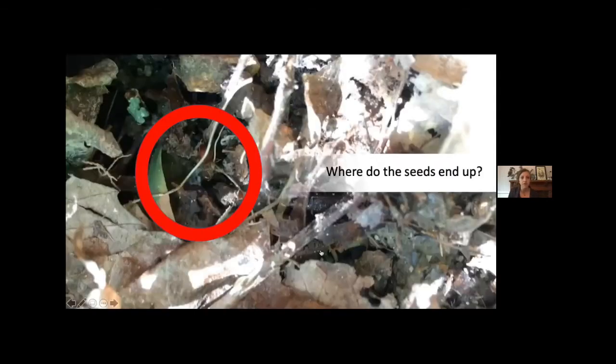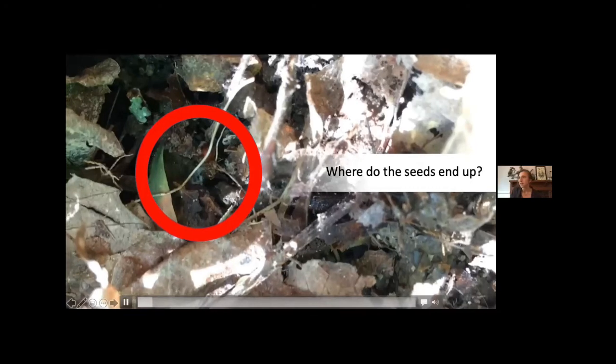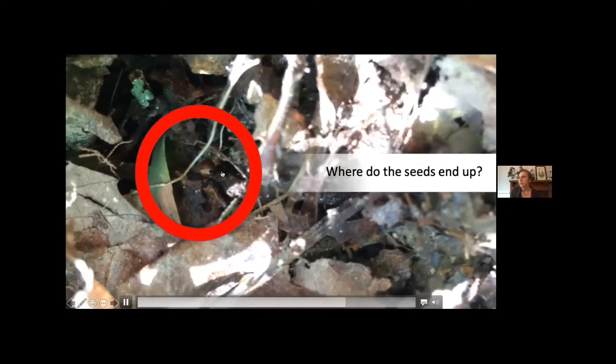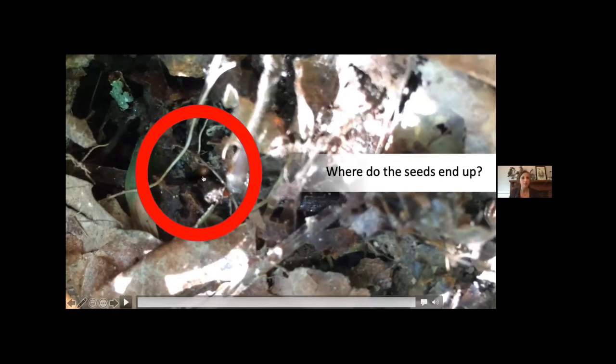So another thing to consider is, where are the seeds actually ending up? Not just how far, but specific location. And so when ants are taking them to their nests, you can see this ant, she's pulling the seed down into this little hole in the soil. And in fact, about 60% of the seeds that I followed, a little less, a little more, depending on where I am, have been going into nests in the soil. So they're therefore being buried for some amount of time. And that soil tends to be a good place for seeds to end up in.